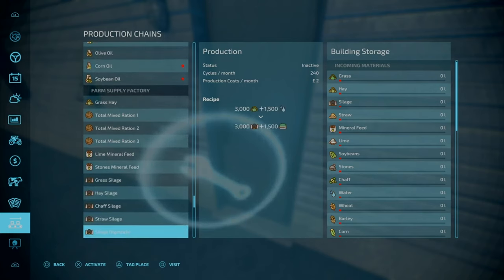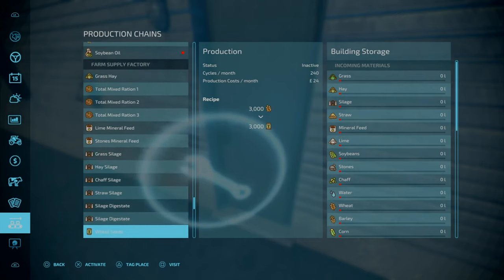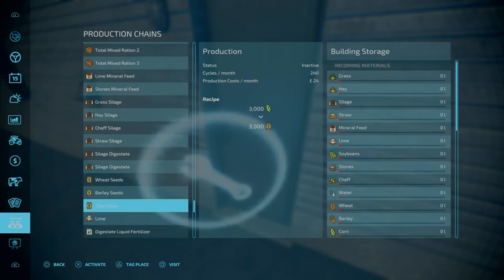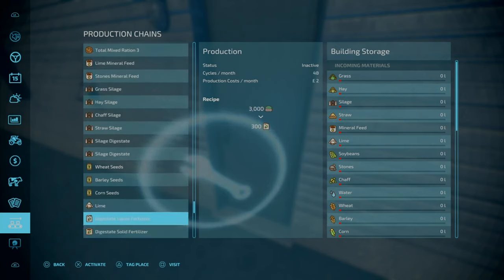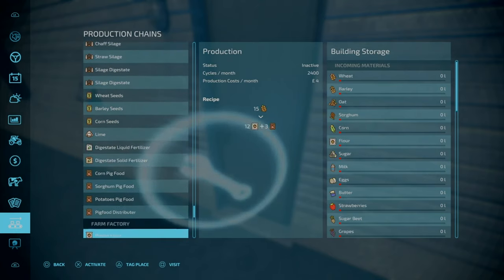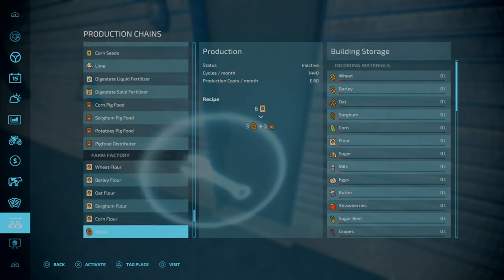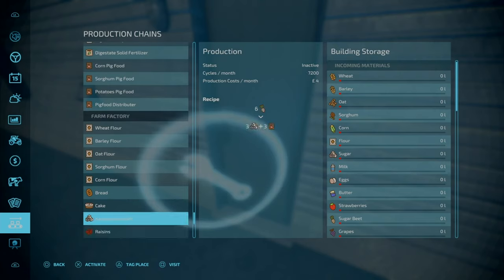Get silage. Oh, wait a minute, we can get grass. Put grass and water in. That will get silage and digestate. Or we can put chaff in. We can get seeds for like our wheat, barley, and corn. Get liquid fertilizer from our digestate. Obviously get your pig food. The farm factory, so you get your flour, get your bread, get your cakes, get your sugar.